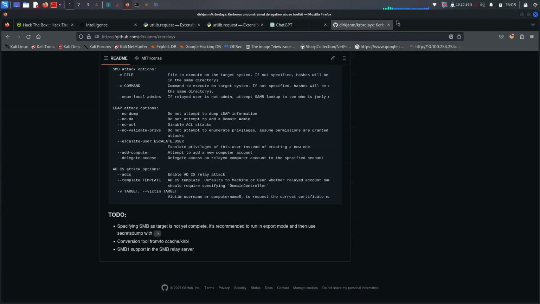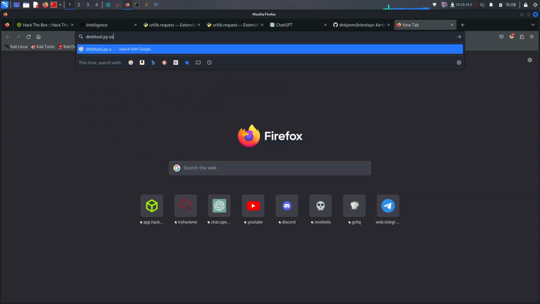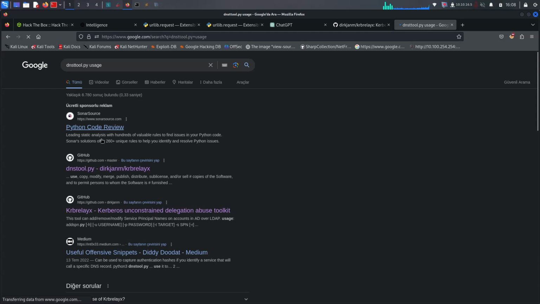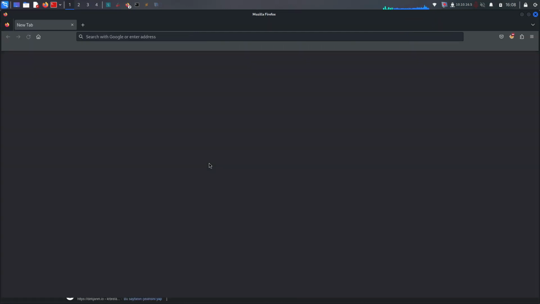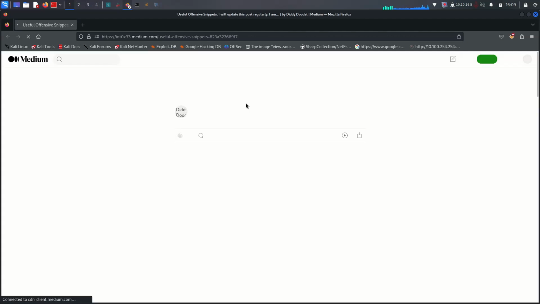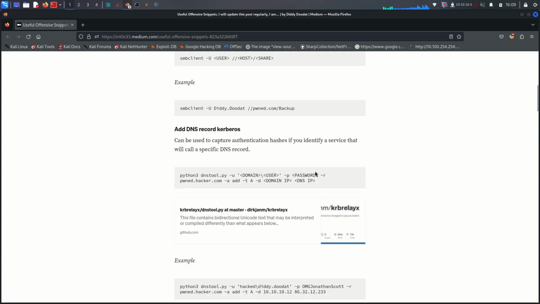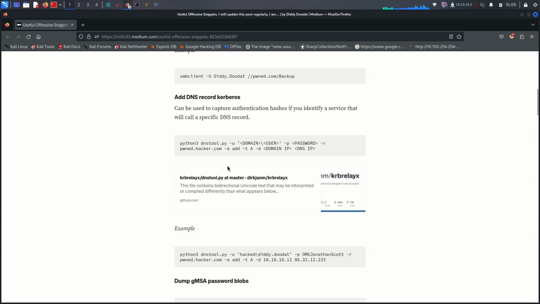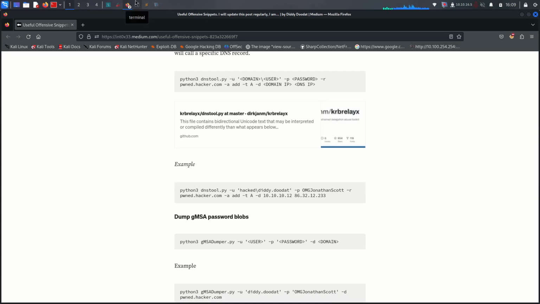So is there dnstool.py usage? Let me check. Okay, all right, cool, we found an example. Let me use this example.